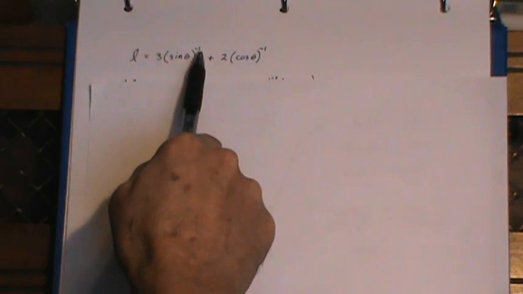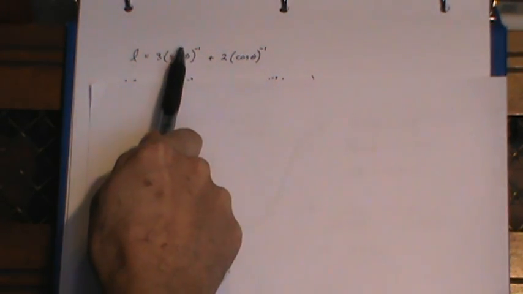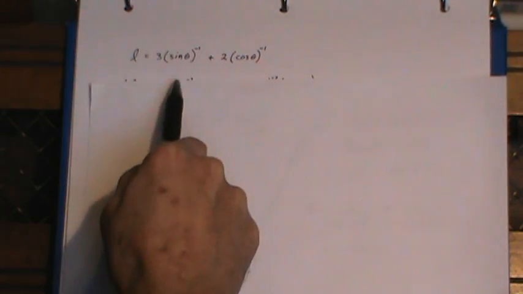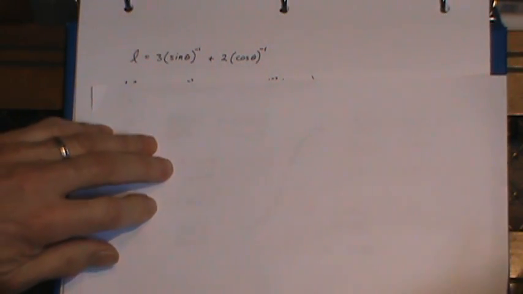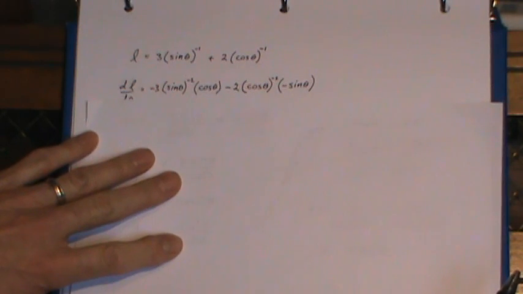Now you've got to be careful when you do this. If I put the negative one on the word sine, it would look like an inverse sine. This is one area of mathematics where the symbolism is a little bit confusing. Putting the minus one there indicates that it's one over sine theta, rather than an inverse.